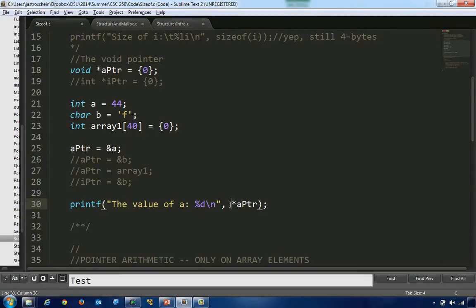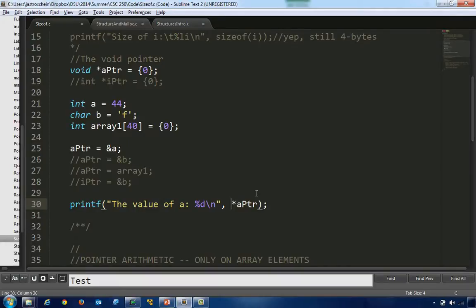In this case, it points to an integer, but it's still a void pointer. So the system running this program doesn't understand that it's pointing to an integer type. That's what those errors are telling us: you're trying to dereference it, but I don't know what it points to. I don't know if it's 4 bytes for an int, 1 byte for a char, or 8 bytes for a double.